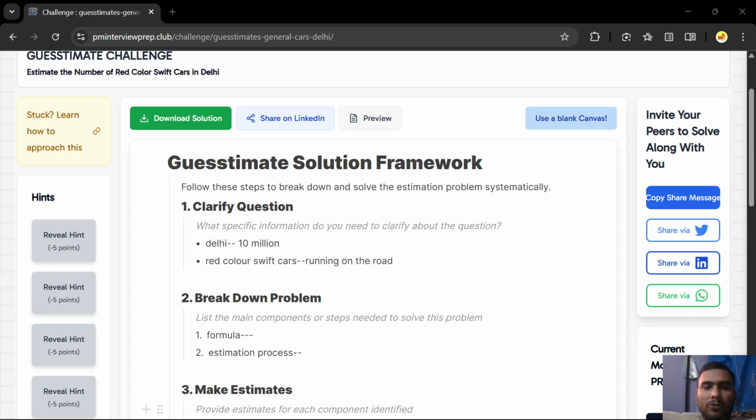So let us break down these statements. So the formula I was thinking, what could be the overall formula for which you can calculate this? Supposing that this were an equation, let's assume that this was an equation. So what could be the formula for calculating?